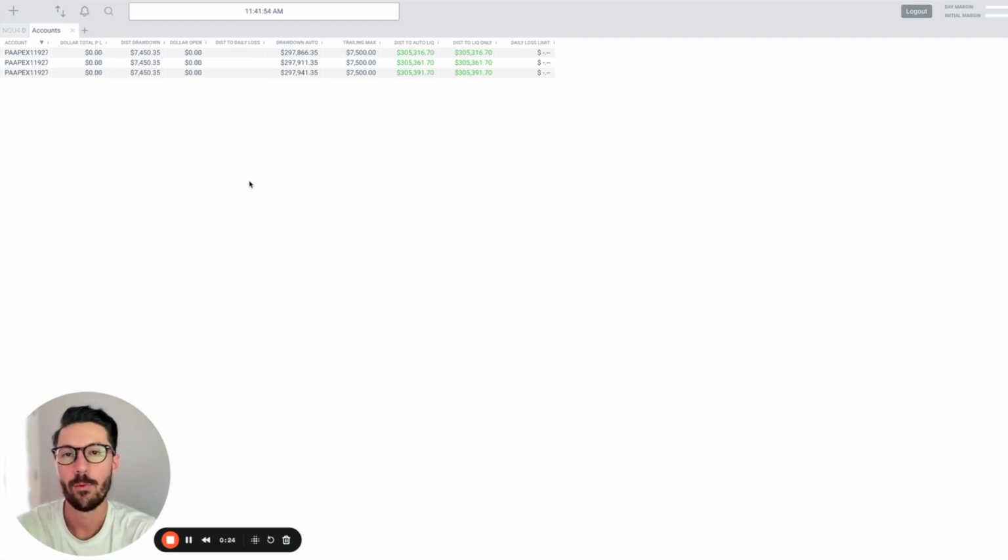Happy Sunday. Today we are recapping the trading week of August 5th. As you can see, I have my three Apex accounts pulled up, all PAs. Cumulative for the week, we are at roughly 16K. I think last Friday was counted in there as well because I'm on day 6. Monday will be day 7 of the PAs. We'll be able to request the next payout in that cycle, hopefully at the end of the week.